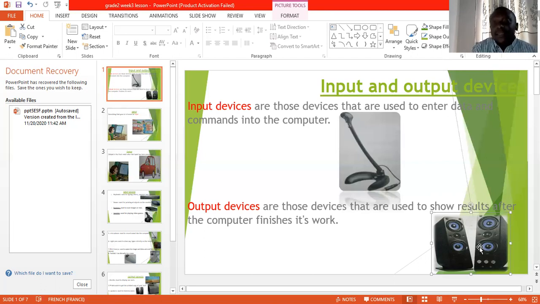But the speakers get information from inside to outside, called an output device. The output device shows the final results after the computer finishes its work. You put your voice into the computer, it processes it, and then gives you the sound that you got from the microphone.